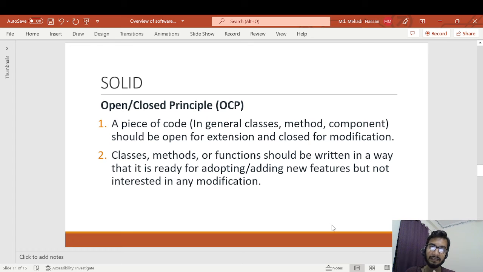Let's say a piece of code. Basically, this open closed principle means that the piece of code, be it a class, method, or component, should be open for extension and closed for modification. So what does it mean?